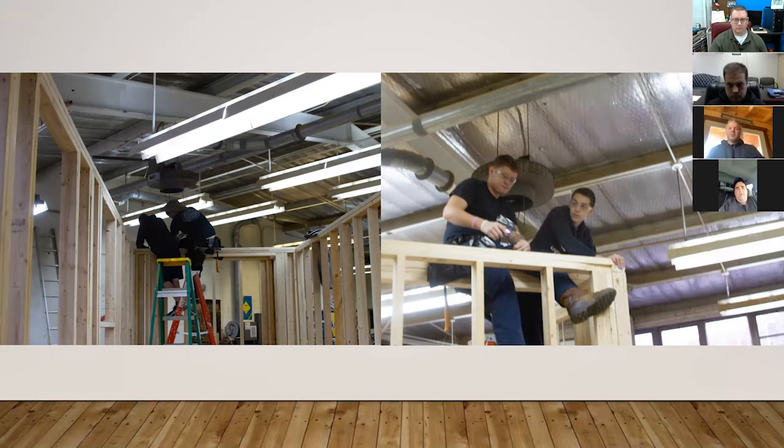The pop out is a way we decided to make more room in the bathroom. So all that pop out really does is contain the sink, some vanity lights, an exhaust fan. And you can see those guys are kind of up on their ladders there, maybe sitting on that wall there of the pop out a little bit, screwing some of those framing members together.